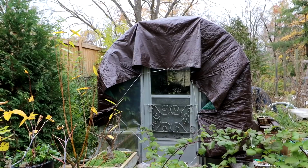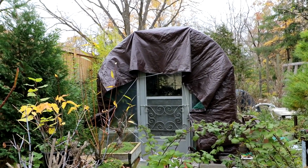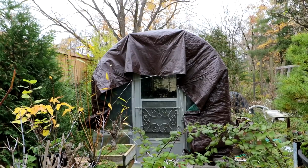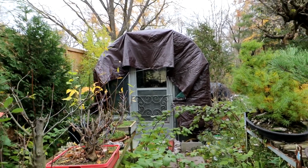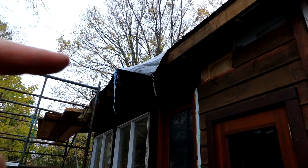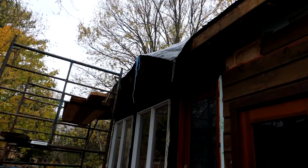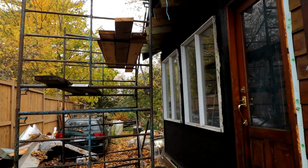And that's important because tonight we're going down to -3, maybe -4. So that's the coldest it's gotten yet. And it's a big test. So hopefully everything will go well. I'm in the process of moving the scaffolding back over this section of the roof so I can fit up that roof joist there. So that keeps me warm. Moving scaffolding keeps me warm on a cold day.